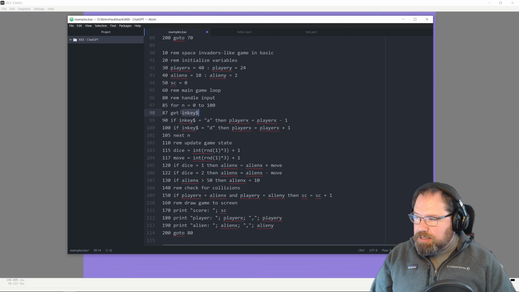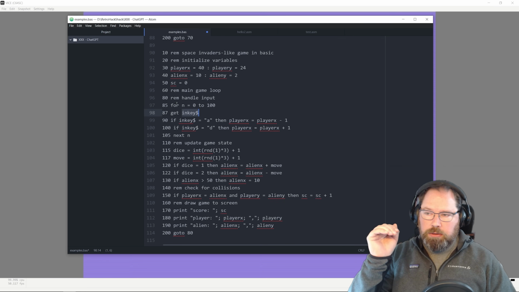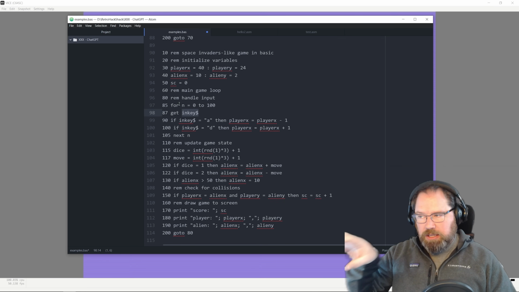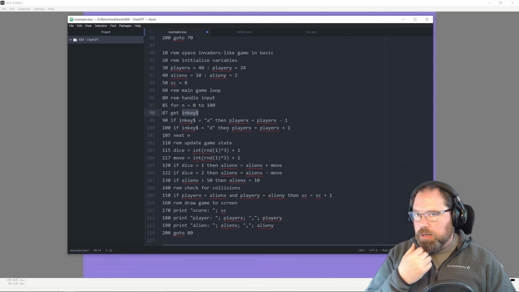And so instead of just using INKEY, I said GET INKEY$, and then I could use BASIC to determine what the key was. I'm still using A and D and incrementing by 1 and -1 here. The other thing that I changed in here was I put a little bit of delay in here so that instead of getting that list that changes so frequently, it'll help just be able to see if anything's changing in the program with a bit of a delay there in the update.